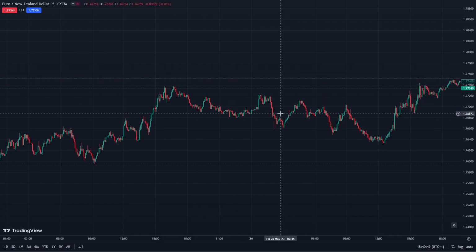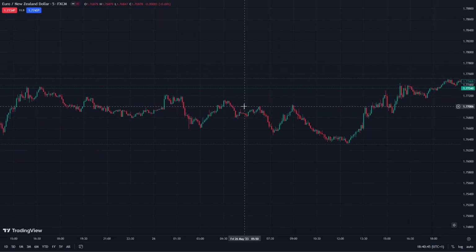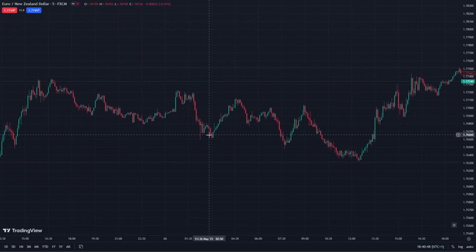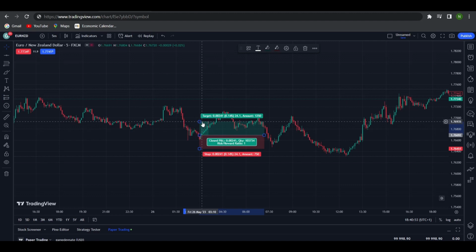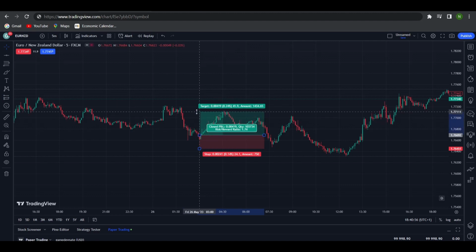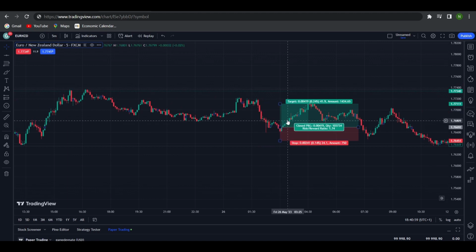For example, I'm currently on the 5 minute chart, and you would expect a scalper to be, let's say, placing a position right here. They would be targeting, let's say, the previous low, something around this area right here. This move will take about an hour, so starting around 3 and ending around 4, so maybe an hour, maybe a bit more, but you get the idea of how this scalping works. And this works best if you want to be in and out of the market quickly, and if that sounds like something that you'll be interested in, you want to be a scalper.